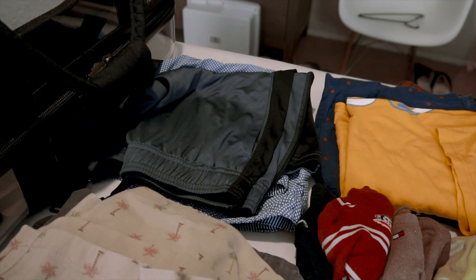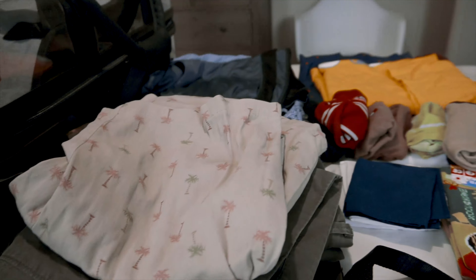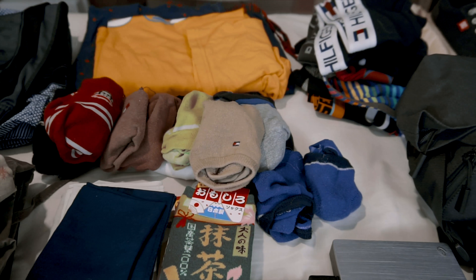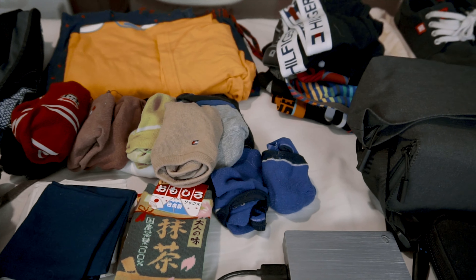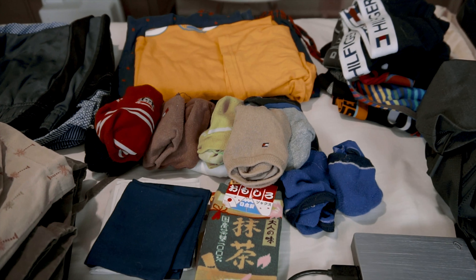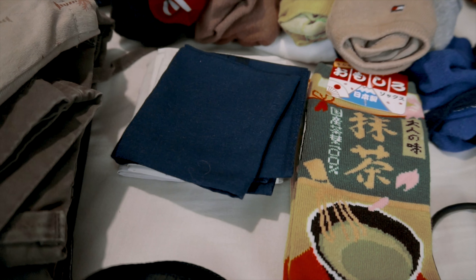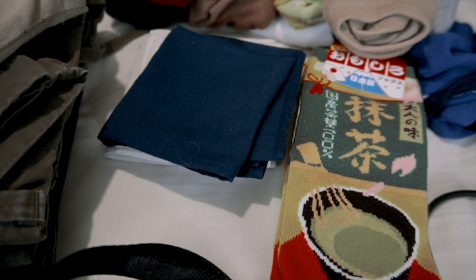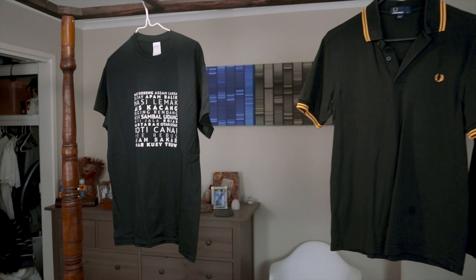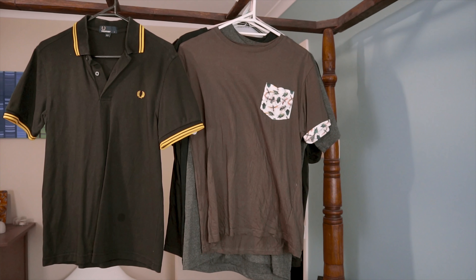My underwear — tighty-whiteys, in this case blacks. Pyjamas. I've got a pair of running shorts and swim shorts, and I'm only bringing three pairs of shorts. One thing everyone who knows me knows — I have a sock thing. I don't like wet socks, so I always overpack socks and will always have a backup pair in my bag. If my feet start to sweat or get wet I will always change my socks. I always have handkerchiefs especially when traveling to Asia as I will be sweating profusely. I've got a polo and lots of shirts — most of my shirts are black and dark, which is going to be interesting.